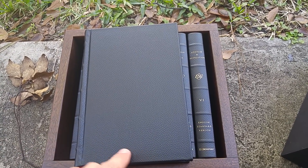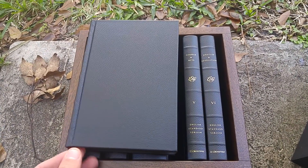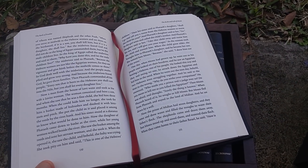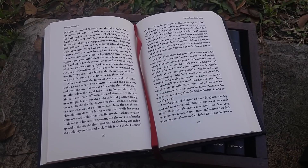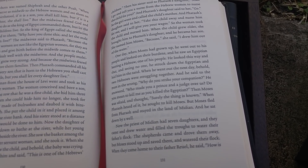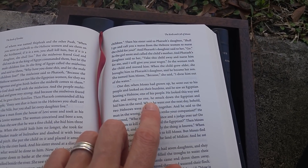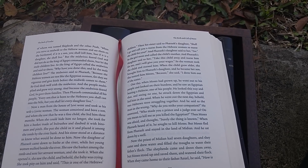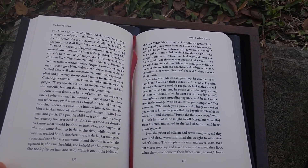This is a hardback with leather over the hard cover with a vinyl liner on the inside. One of the purposes in creating this set is so that the Bible could be read in a way that is straightforward, beautiful, and elegant. For instance, one of the things you're going to notice in this Bible is that it does not have chapter numbers or verse numbers, which makes it a very organic reading experience. If I go to this page right here and randomly read: 'One day when Moses had grown up, he went out to his people, looked on their burdens. He saw an Egyptian beat a Hebrew, one of his people. He looked this way and that and seen no one. He struck down the Egyptian and hid him in the sand.' We certainly get a beautiful reading experience this way without chapters or numbered verses. The Bible is clean and presented just like any other book.